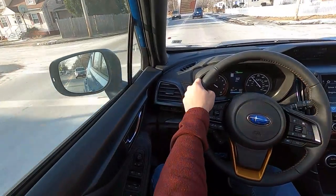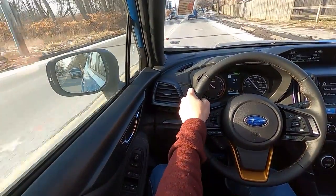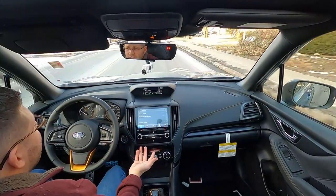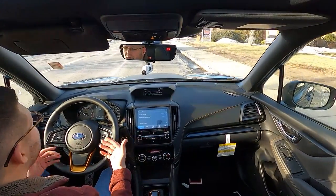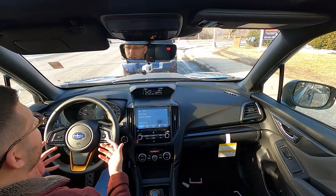What really impresses me is that Subaru didn't mess around with the driving dynamics too much on the Forester, because with the Outback Wilderness, it's a completely different vehicle — it feels more like a crossover compared to a regular Outback, which has more of a car-like, lifted station wagon feel. Whereas with the Forester, there's really not much of a difference at all. If you own an older Subaru Forester and want to upgrade to the Wilderness, it's not going to feel like a completely different experience.